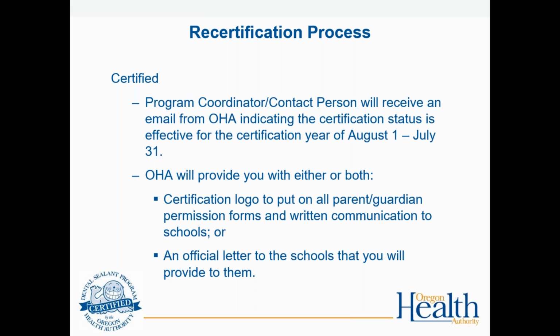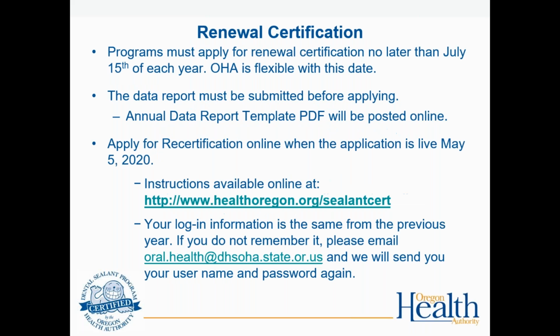The program coordinator or contact person will receive an email from OHA, from myself, indicating the certification status for the certification year. It starts August 1st and runs to July 31st. And then we'll provide you either with the logo or the letter or both, whichever you prefer. And if you say you want the logo and then a couple of months later you decide you want a letter, then that's fine. Just let me know and I'm happy to provide that as well.